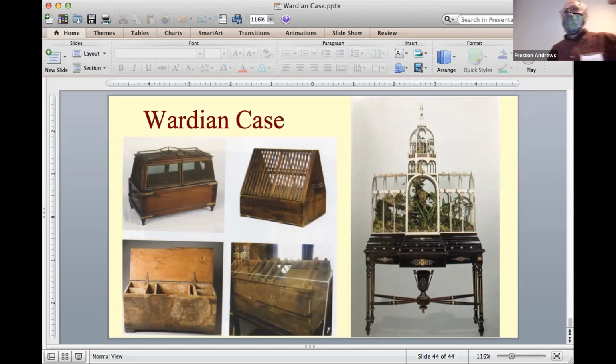The big problem was there was limited fresh water available on board ships in those days, and they were out for weeks and weeks at a time, and they couldn't take time to water plants. So they had to keep them in these closed cases so that condensation was produced and the plants stayed watered. That was the ingenuity of the whole invention, that you didn't have to water them. You might have to ventilate them occasionally, depending on the conditions, but pretty amazing results.